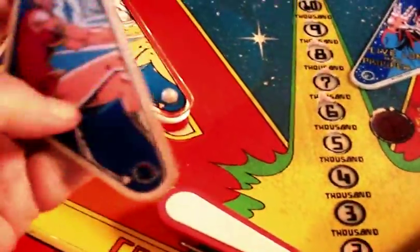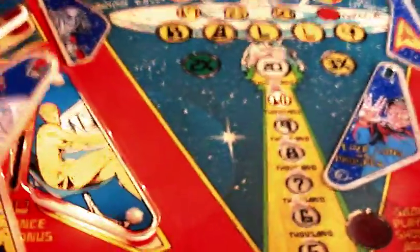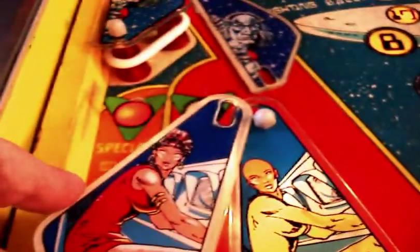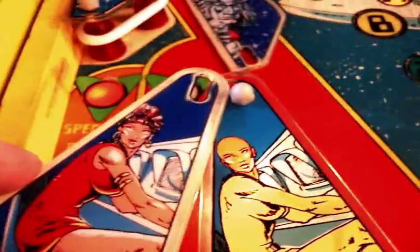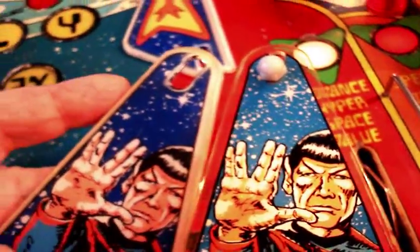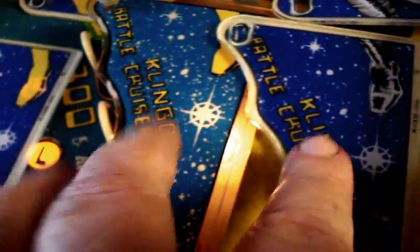Even the reproduction plastic that replaces it, the blue is obviously darker. I don't know if the camera can pick it up, but it actually doesn't look that different through the camera, but looking at it with the naked eye, it's quite a bit of difference. Same thing over here. As you can see, the blue in the background is a lot darker. Now, maybe that is because I haven't pulled the backing off yet. We'll see. But it looks real evident on this piece right here.